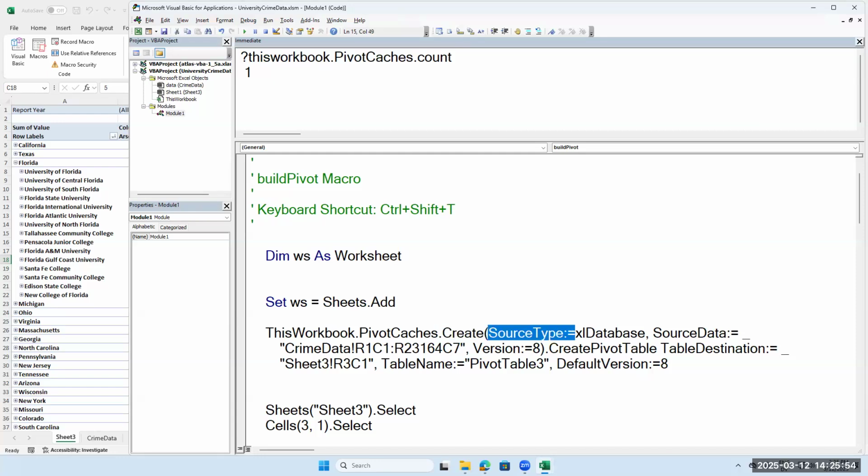And here are the parameters for this pivot cache. We have a source type, which says this is Excel-based data. The source data is in this tab and in this location. We're probably going to want to change that, right? Because I don't know, maybe we don't change it, maybe we assume that it's the same. Let's do this. Let's change this. I'll take this out, including the quote marks.